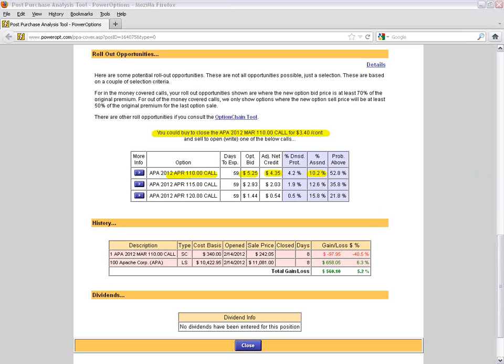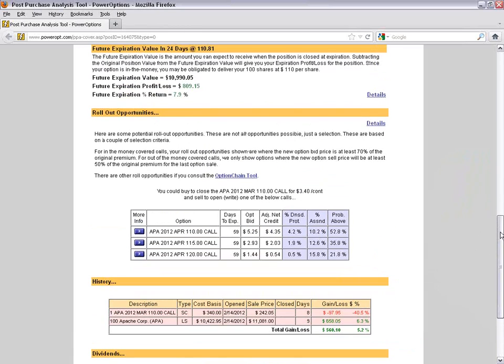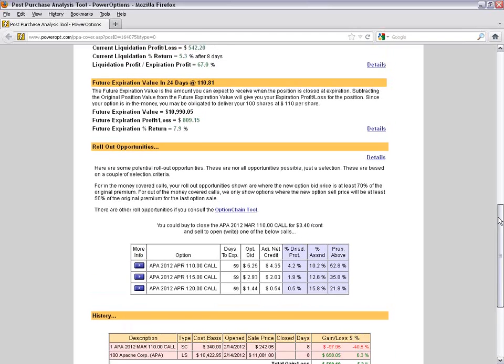I want to pause here for a moment to talk about something very important for these positions. It's very powerful to have these rollout opportunities calculated for you so you don't have to do it. But you always want to keep in mind what your goals are. And what I mean by that is, does this one match the goals? Remember, if we held that we could liquidate for 5.3% right now, but if we held to March expiration in 24 days and the stock was trading above our price, we'd potentially have an 8% return. Let's just round it and call it an 8% return.